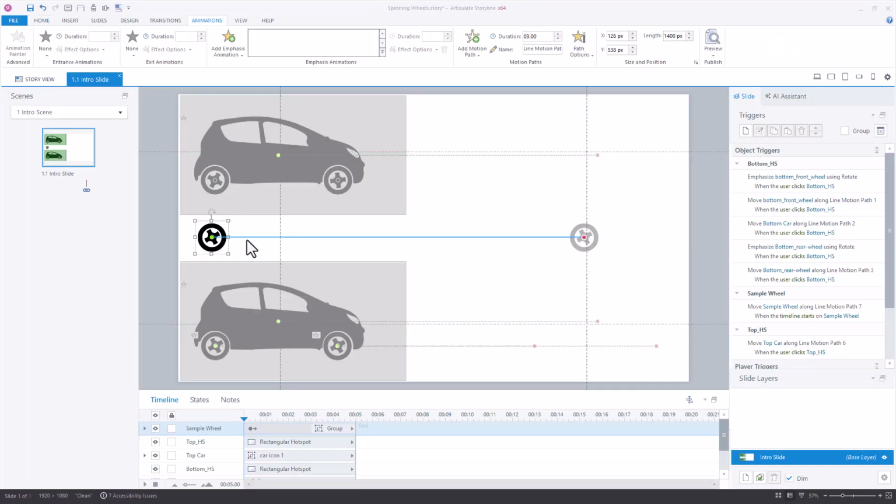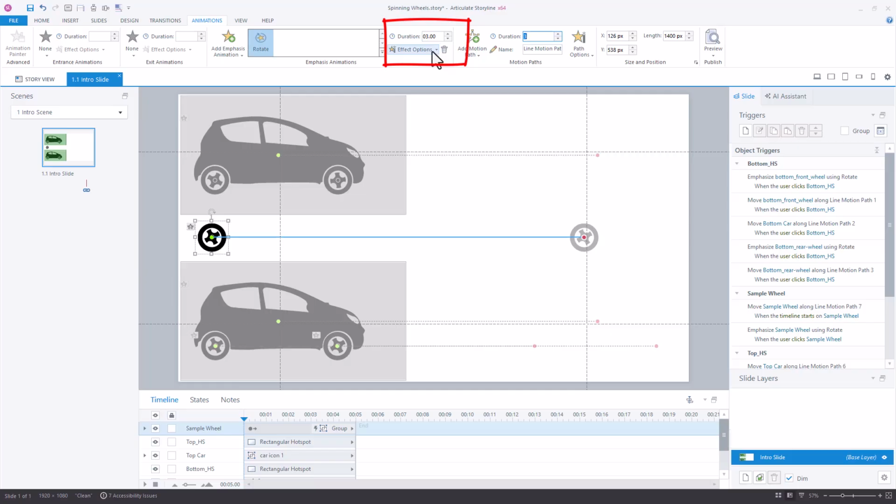And now we're going to have it not just move, but also roll. And one of the ways we can do that is with one of the newer emphasis animations. So I'm going to have this item selected, and I'm going to come up and add an emphasis animation. And the one that I'm looking for is rotate. Now, the key for rotation and using motion at the same time is I want this duration to match the motion path. So that's going to be important. I don't want it to stop spinning before the end of the motion, or I don't want it to get to the end and still be spinning. So I'm going to change this to 3 seconds as well.